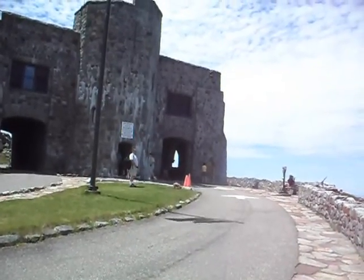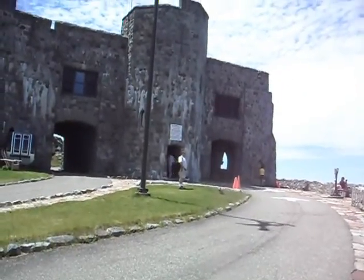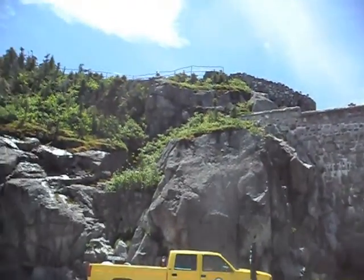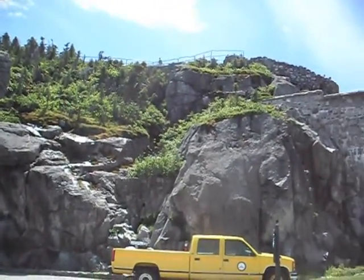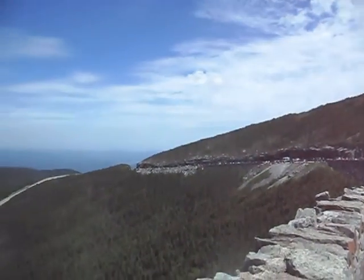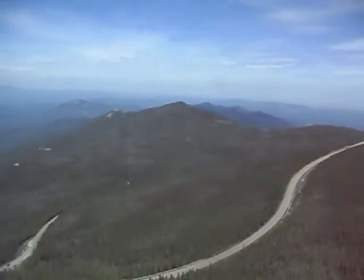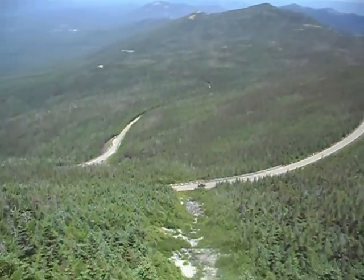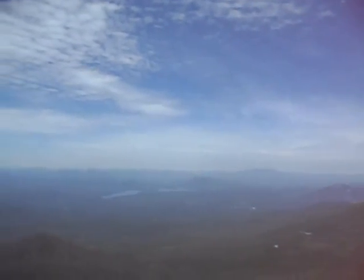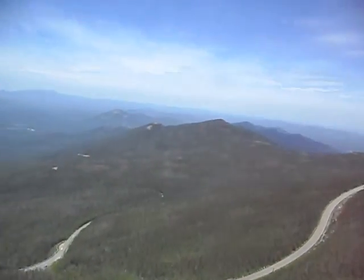Benji and I made it to the summit at Whiteface, which is the name of the mountain, and a castle someone has built here. You can walk up to the top. It's a 1/3 of a mile nature trail. But the point of being here is the view. There's the road we took up. That's the road we took up, and the view, of course, is the whole point of being here.